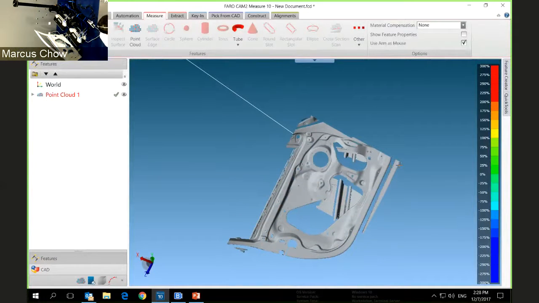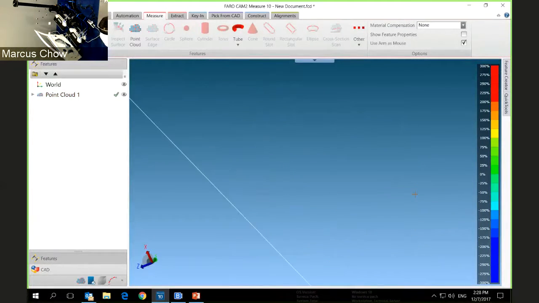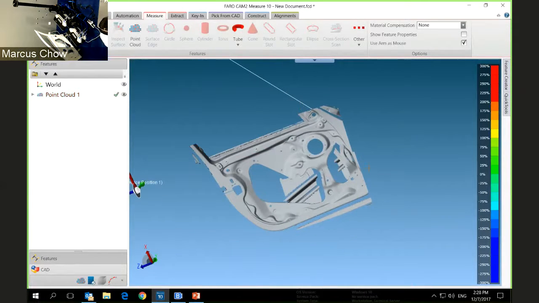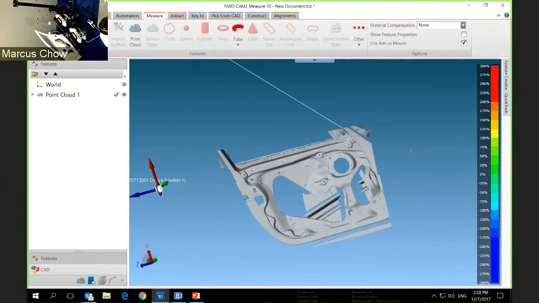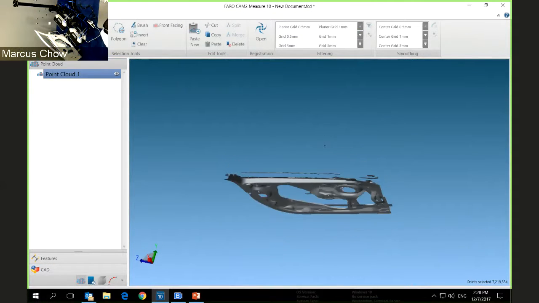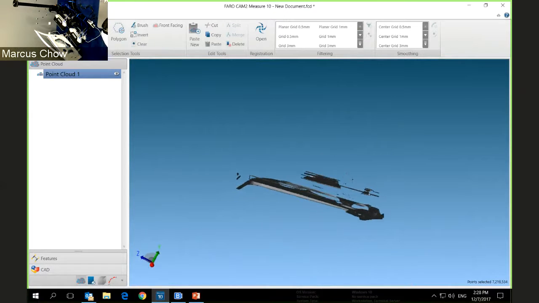So as you can see, we've gotten a very good result of the car door. And before I perform any alignment with the CAD drawing, I'll just do a quick cleanup of the car door point cloud that we've scanned.